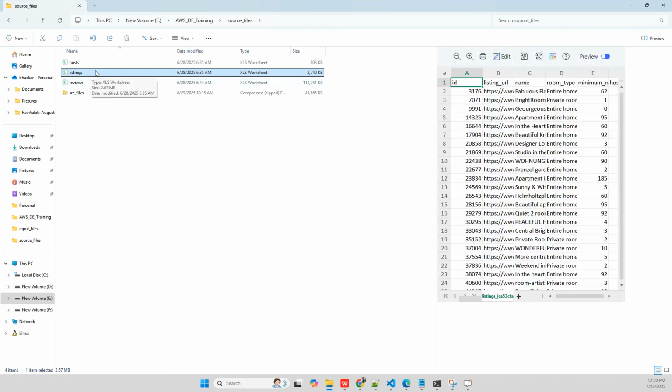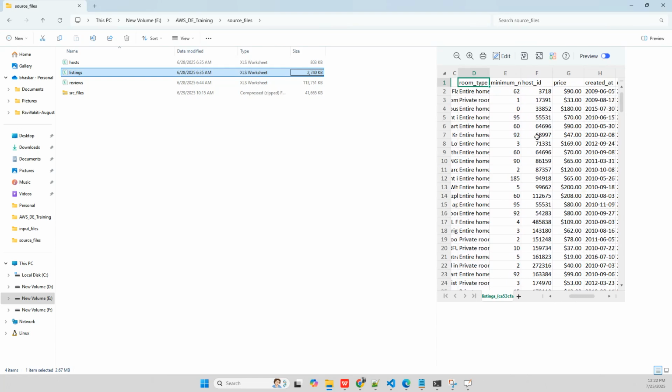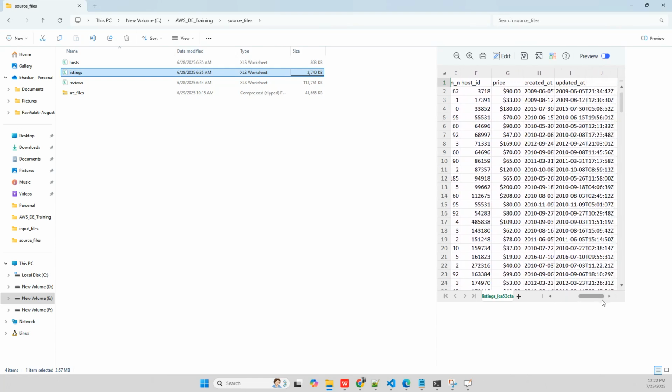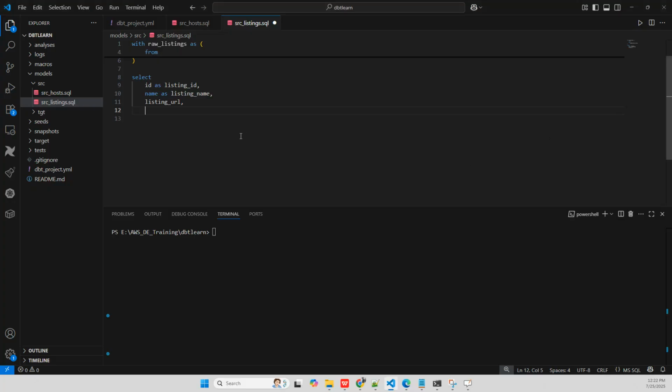These are the column names: id, name, listing URL, room type, minimum nights, host id, price, created at, updated at. These are the columns I am going to have, and I am writing these columns only here.